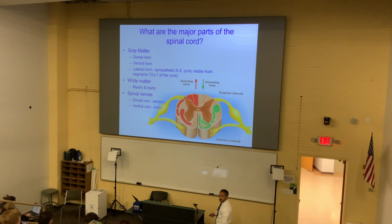Make sense? Because we talked about how the posterior aspect is where a lot of the sensory information comes in from the back, and then the motor output is from the front. So you can save biological energy by not myelinating these because you're really here at the local level. We'll talk about some reflexes today where you get information coming in, it goes sensory into the back. You have an interneuron, a connecting neuron, that reflexes it right back out to the motor side.